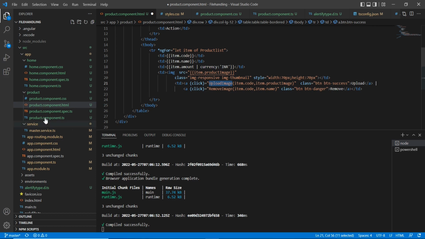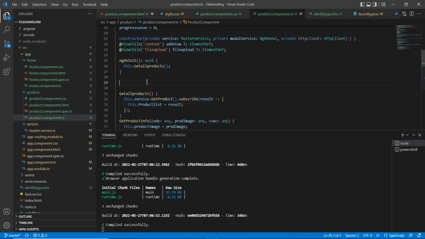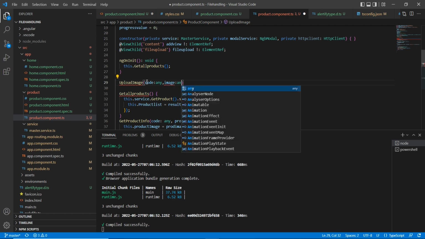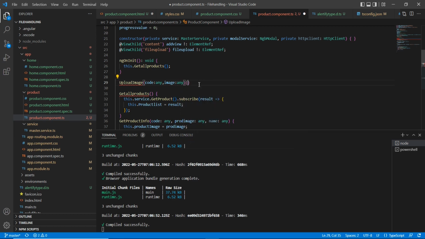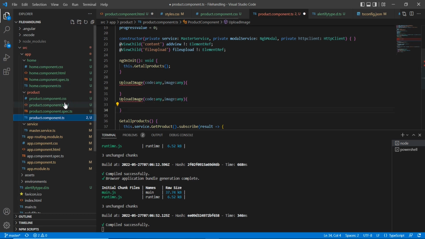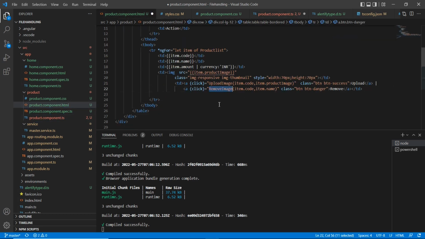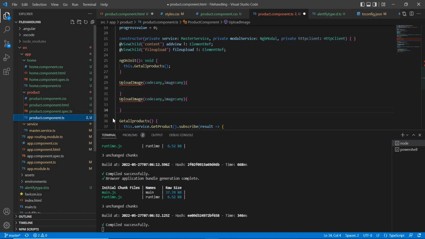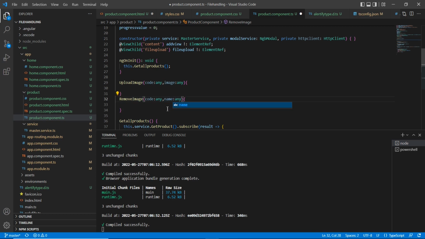Okay, let me define both the functions in our TS file, otherwise it will show some error. In a similar way we can define our remove method also, and instead of image, here we are using the name.